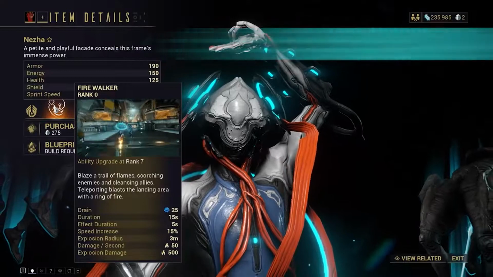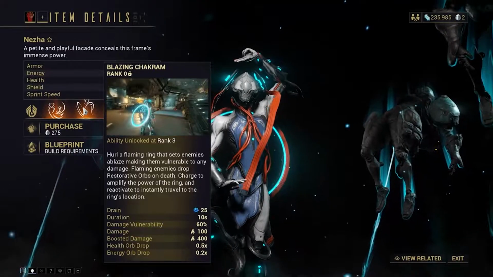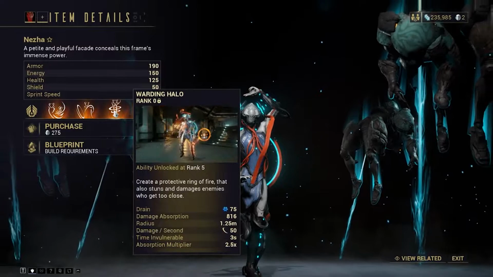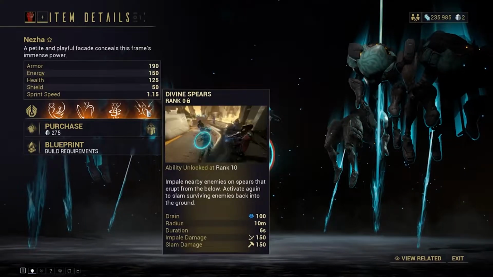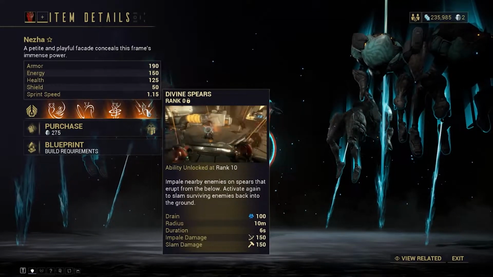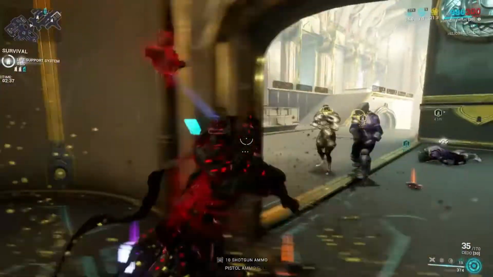Next up is Neza. She has pretty useful abilities as well. From what I did when I played her, her first and third ability were the very useful ones. Her first ability is a timed or duration ability, in which you walk around or run around and fire leads behind you, leaving a trail for enemies to walk through and then get caught on fire, which is very good to destroy their armor or anything like that.